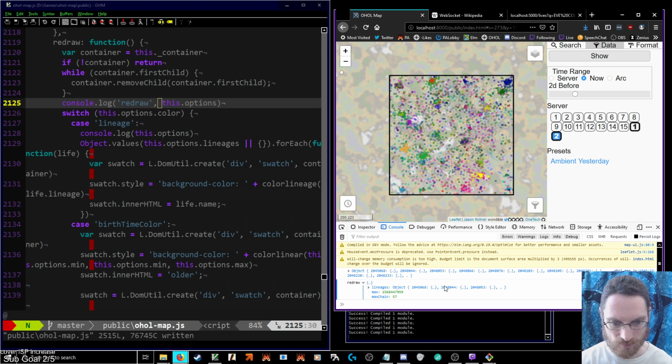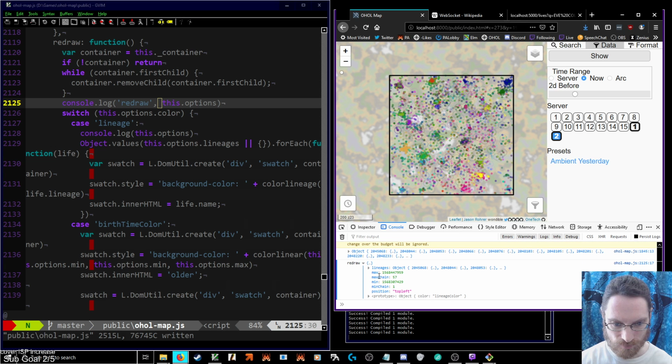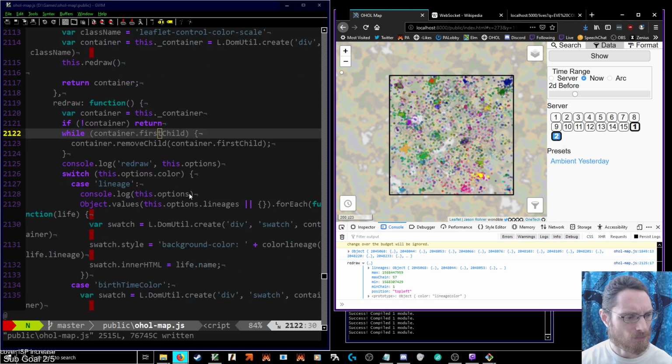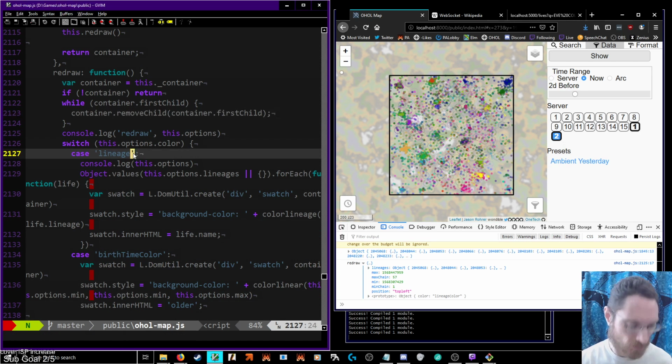Okay, you've got data, but lineage color.